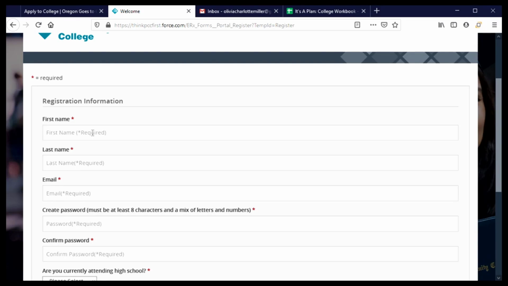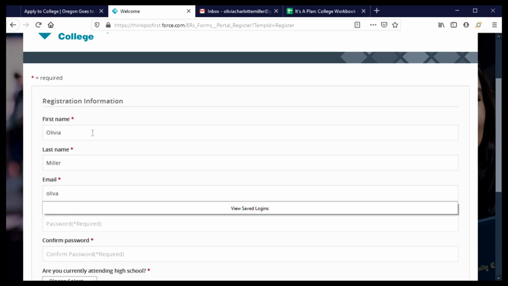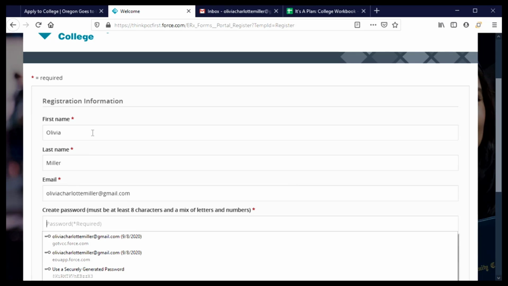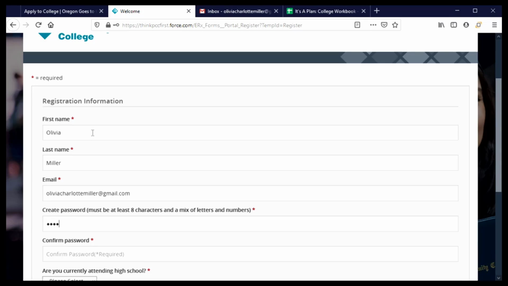So I'll start by providing my legal first name. So this is the name that is on my legal documents, like my high school transcript or my driver's license if I have one. But just in this case, I want to make sure that I'm providing my legal first and last name. And my email address, that is the email that I'm using for all of my college and scholarship information, and that I am checking at least twice a week. And I need to create a password, so I'll go ahead and do that, and then I'm going to make sure that I write that password down in a safe place so that I don't forget it.